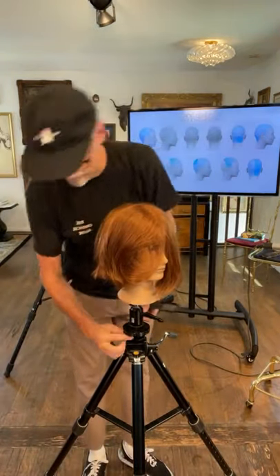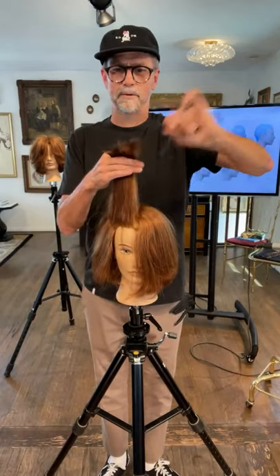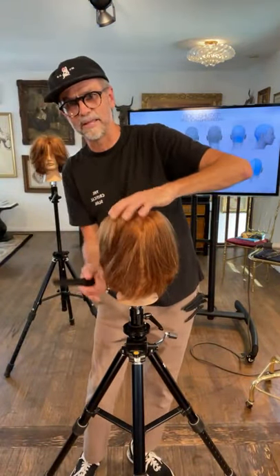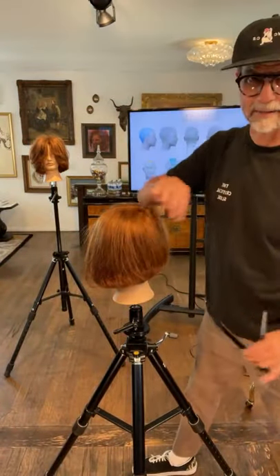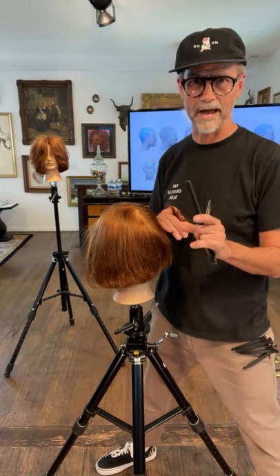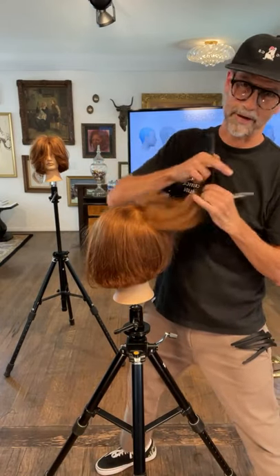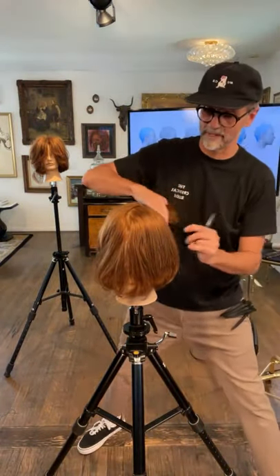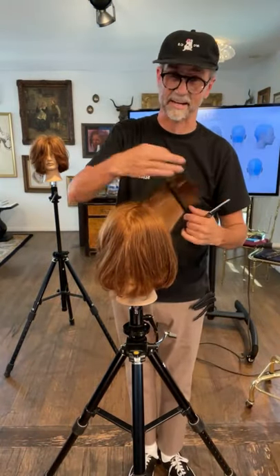Now you'll start to see the layering we're building. Bringing her straight — taking this coming straight up, see how the part in the middle is much longer than the sides. That's giving convex layers, more movement through here, and when you wet this back down and get some natural texture back in it, it's so dope — an extra added ingredient that might be easily missed but really puts your signature on it. When you're looking at work on Instagram and trying to figure out why your work doesn't look identical, it might be these little steps. You could have been done at the undercut, at the baseline, with the internal graduation, or right now with these convex layers — but we're going to move into some fringe in just a second.